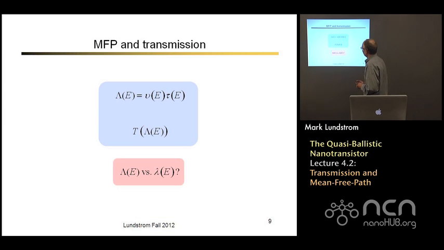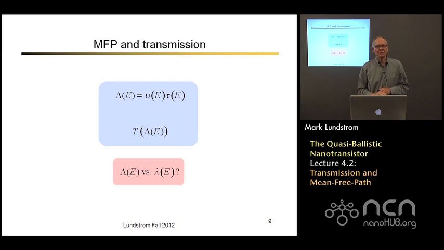Okay, so we've derived an expression for the mean free path, but you'll notice that I gave it a different symbol than the product of velocity times tau. This is something we have to be a little bit careful about, because many times when you read papers you have to ask, what mean free path is the author talking about? The most common mean free path is this one, just the distance between scattering events.